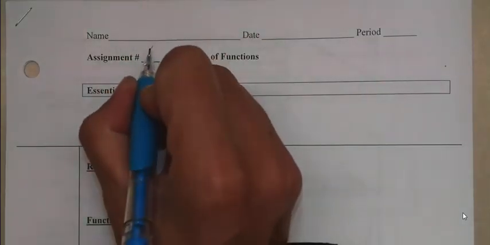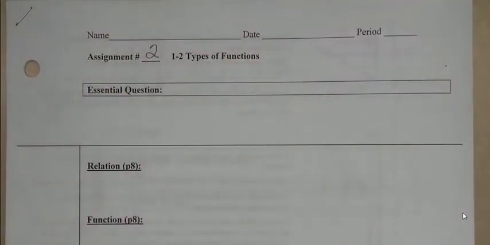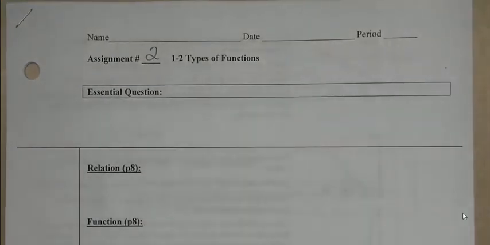Assignment 2 is going to be a really nice review with just a little bit of new information. We're basically going to cover all the different types of functions that we covered in Algebra 2. So you may want to have your parent graphs out so that you can review, make connections between what you learned last year and what we have on this piece of paper.